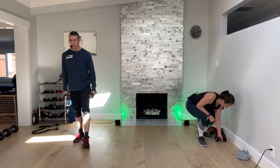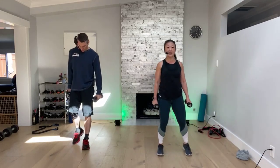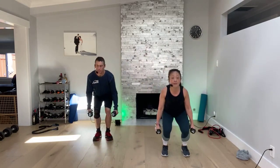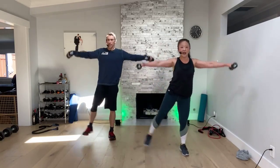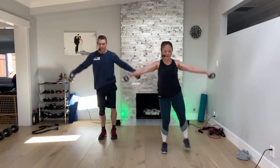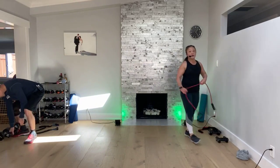Okay, back to your light dumbbells. Roll those shoulders up and back and down. Get ready. Squat side raise. Option is not to lift the leg. Yes. Arms going to shoulder height, not higher. Two more. Good job. Hallelujah.